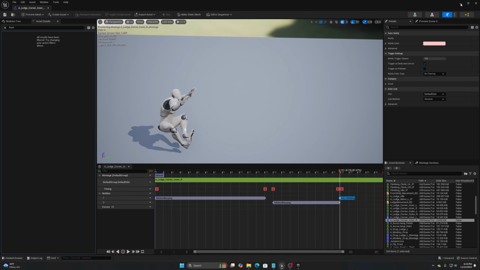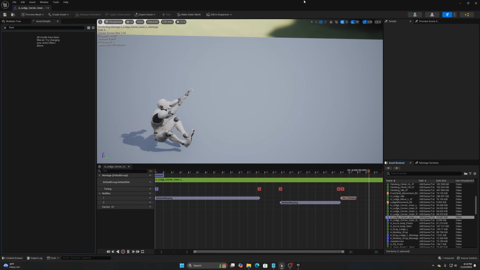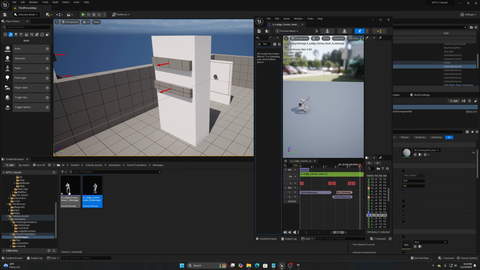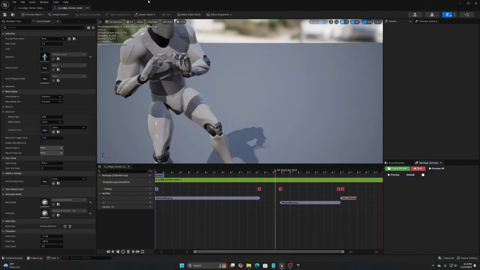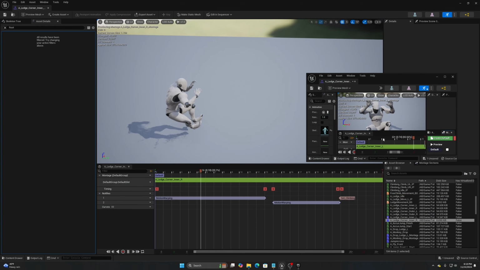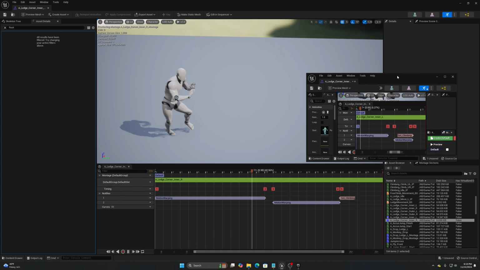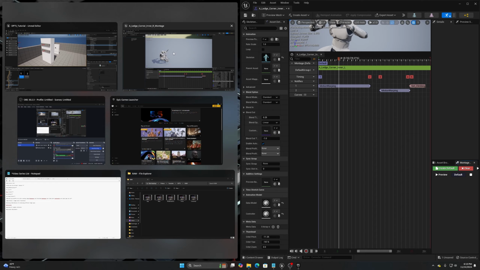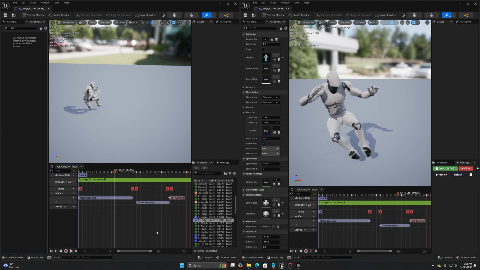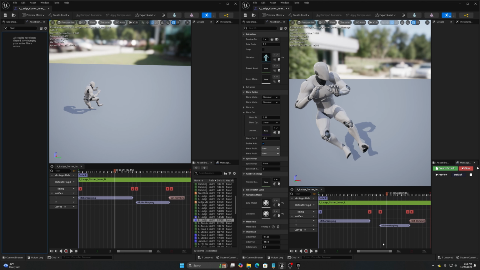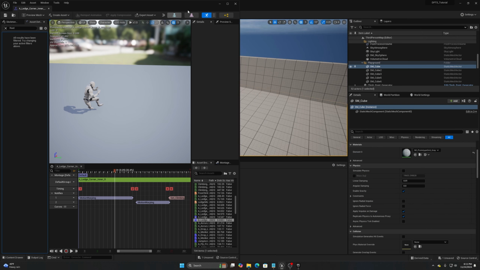All right, so we'll just quickly compare and contrast the two animations here. We're going to right click on this one and open a new window, and then pull it off to the side here. This way we can look at the two side by side and make sure that they're somewhat within the same range of each other. And yeah, it's not quite the same, but I think that's within reason enough.